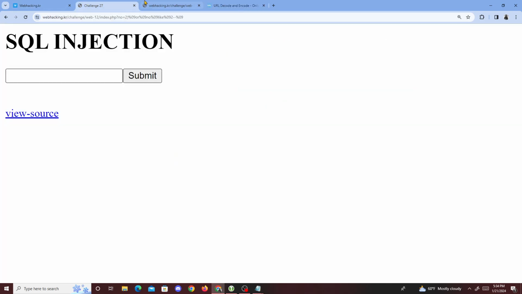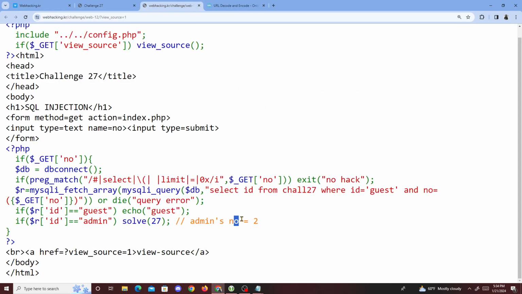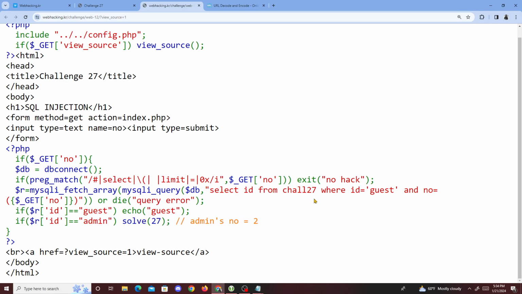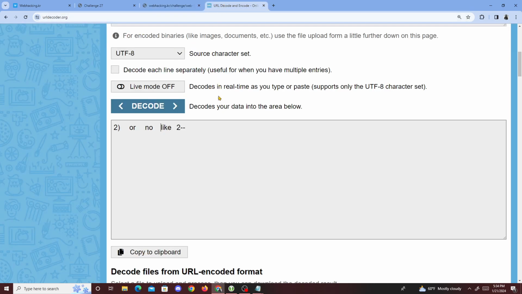And like I was saying before, the only reason we chose 2 is because admin's number is 2. I could have done id like admin, or I could have done no like 2. Either was going to work, but in my case I chose this one because it's a lot easier and a lot shorter.